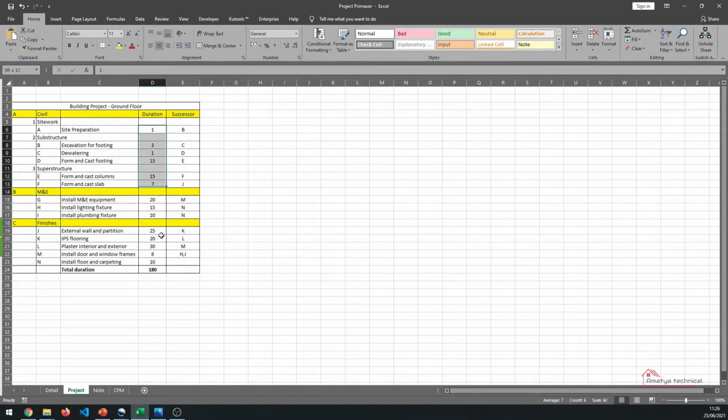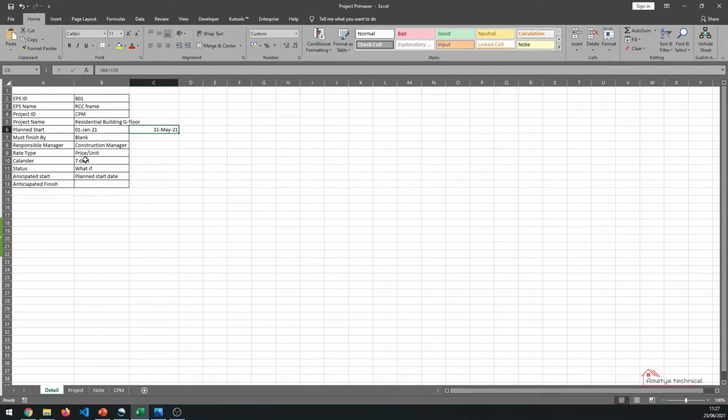So here I have put the duration of each activity and the successor. Successor means it is an activity that must occur after another activity. So for the activity B to start, the activity A must finish. So you can also put predecessor, and the predecessor is an activity which comes before another activity. So predecessor is the first activity which doesn't have any other predecessor. So predecessor only has a successor.